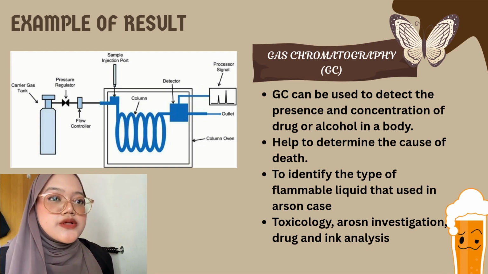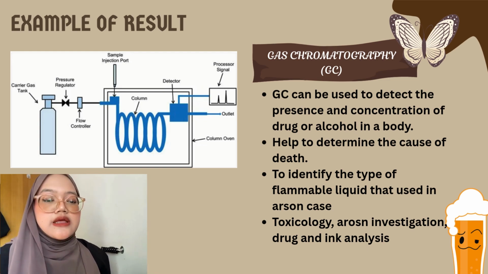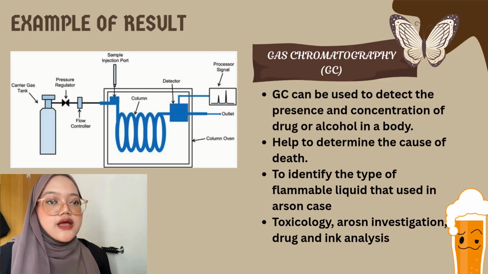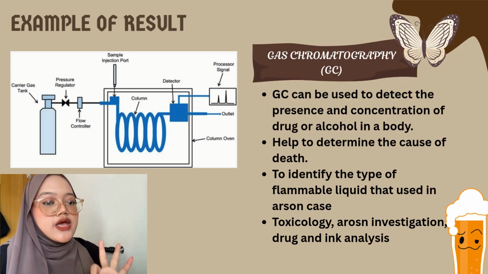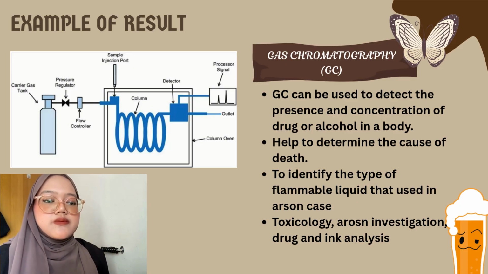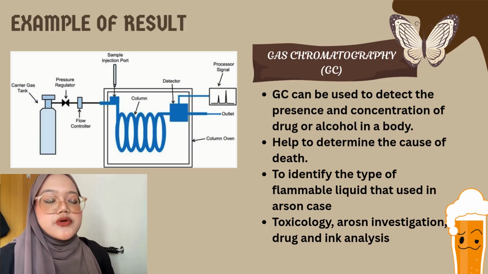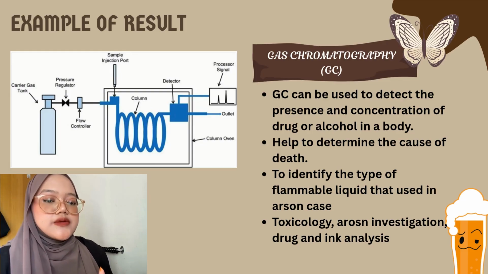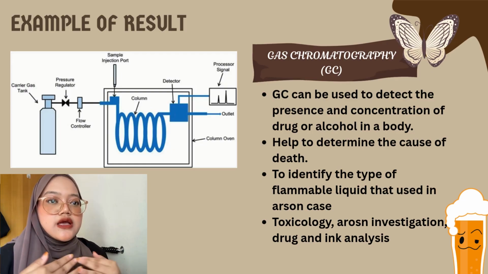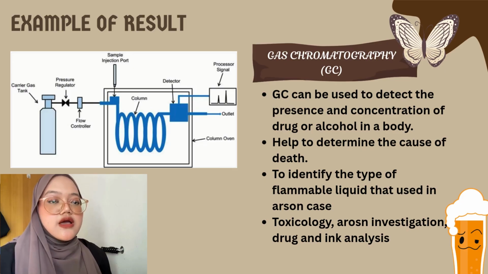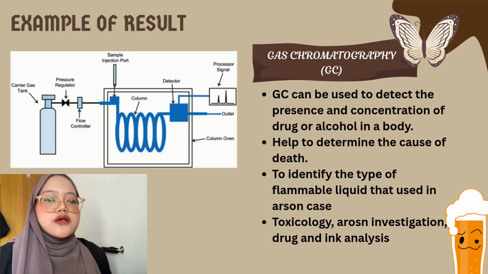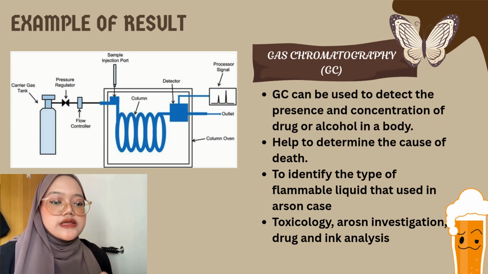Next, I will be presenting some fascinating analytical techniques that are critical for identifying and analyzing various substances. There will be 3 examples that will discuss the basic principles and, importantly, their diverse applications, particularly in fields like forensic science, where precision and accuracy are paramount. So let's start with gas chromatography, which we call GC.